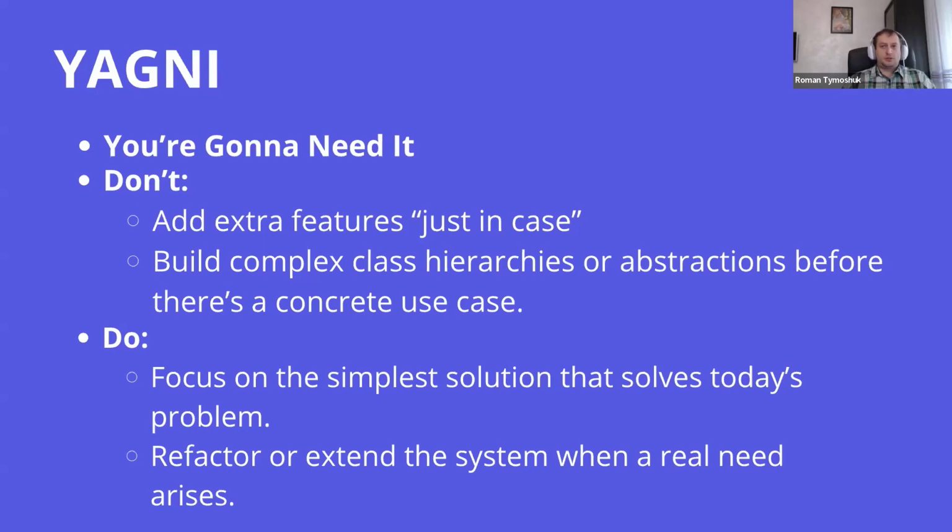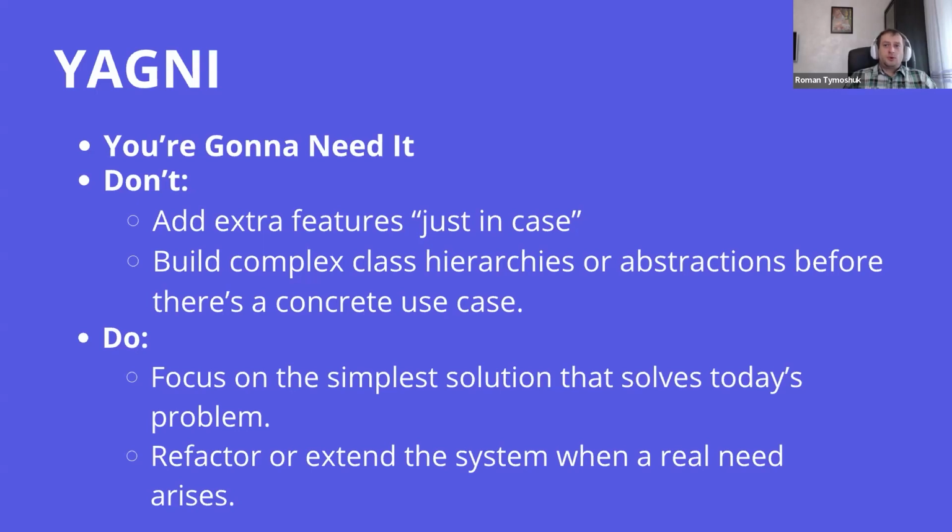Well, focus on the current task. If you have a chat, as I said before, if you have only messages, just implement it. And if there is a business case to add some integrations, videos, images, then it would be the right time to extend your logic. So your logic should fully satisfy current requirements. Do not overcomplicate it, and do not build features for potential use. In my practice, with the highest probability, these features might not be used if you implemented them just in case. So your implementation should satisfy the business needs right now.